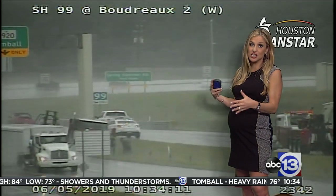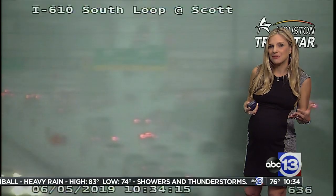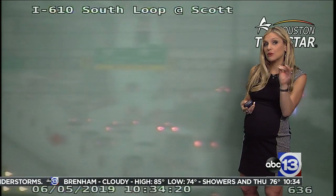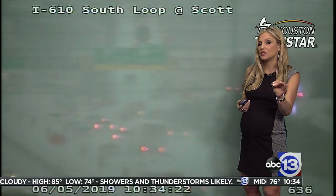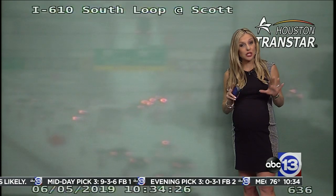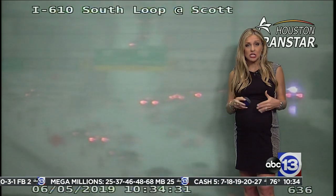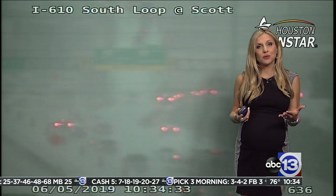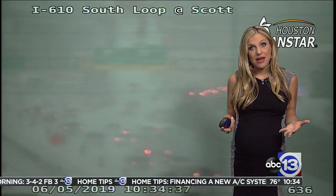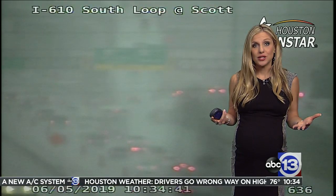So again, I know we had some questions there around 290 and the Beltway. This is not too far from that area, but again, rain is still affecting your drive in that location. We haven't had too many reports of high water along those major freeways, but some of those smaller streets and low-lying roads in your neighborhood, you'll want to be especially careful and make sure that you're proceeding with caution. And if you do encounter standing water, make sure to turn around and go back the opposite direction, because it's very difficult to tell just how deep that water is. You certainly don't want to get in a situation where your life is in danger or you're possibly hurting your car.